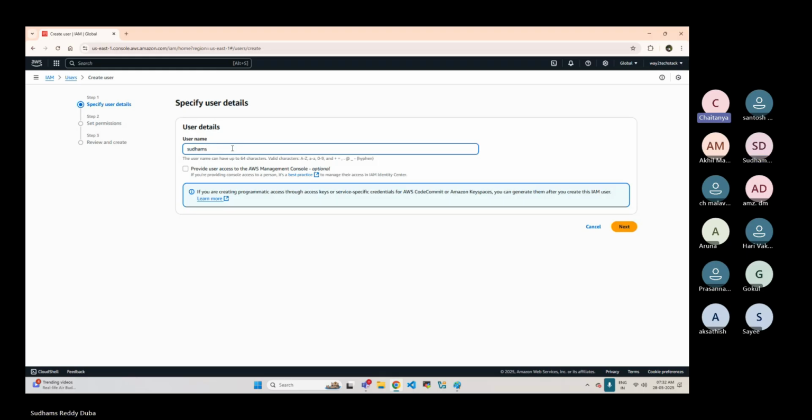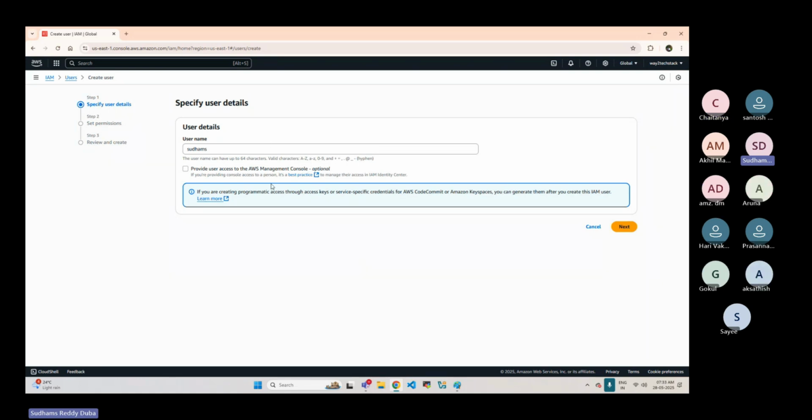Sudham has one question, sir. Yep. Will this creation be done by a DevOps engineer for a new employee of the project? Why are you creating this one? Technically, this is not done manually. There is an automation process for that as well. Since we want to learn the concept, I'm showing you from scratch, what this functionality is. In real time, we use Terraform or any other automation script.